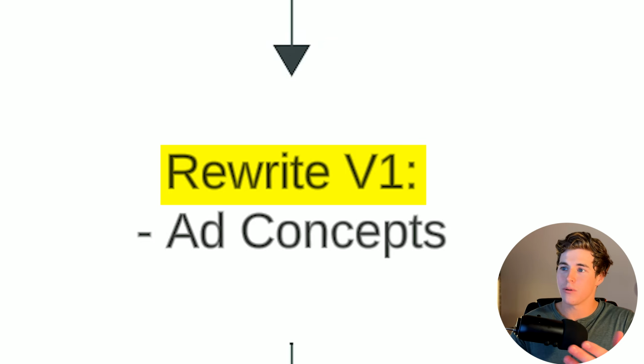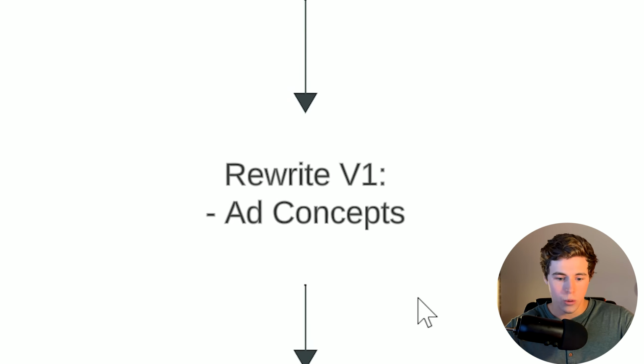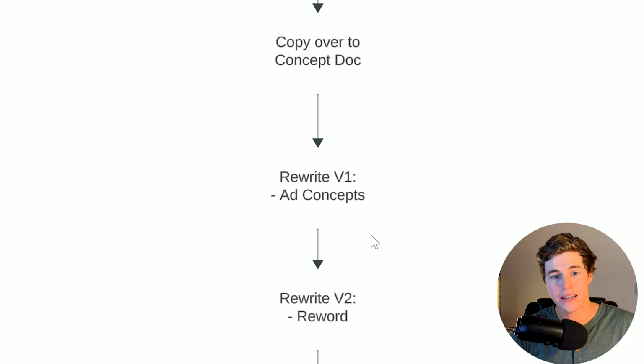So in this example right here, we do the ad concept rewrite first. What we mean by this is utilizing actual ad concepts and actual ad marketing strategies that are proven to keep users engaged throughout your video. So we'll go through the entire script or maybe the copywriting itself, and we implement our own marketing strategies that we've seen work either for that particular brand or for other brands, if it's a new one we just took on. We implement these so that the user can stay engaged.